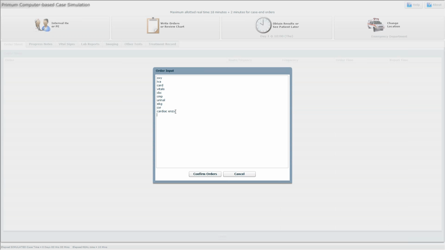Then we start addressing the symptom. So stabilizing orders, routine tests, specific tests, and then comes addressing the symptoms. Morphine: I'm going to treat the chest pain. Should I treat the blood pressure? Well, yes, we should, because the blood pressure is fairly elevated and they're in pain. Whether it's an MI or an aortic dissection, it doesn't matter: the patient's pain needs to be controlled and the patient's blood pressure needs to be controlled here.